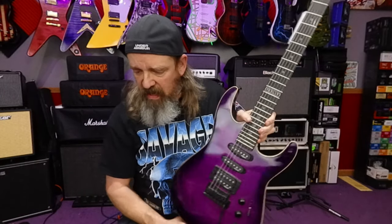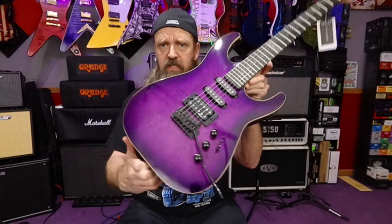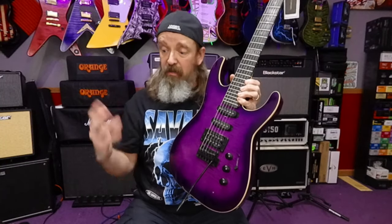But yeah, this is the FDK800 series. There's four different colors. They're going to come out with another series as well. They're kind of all matte colors. Kind of like similar.